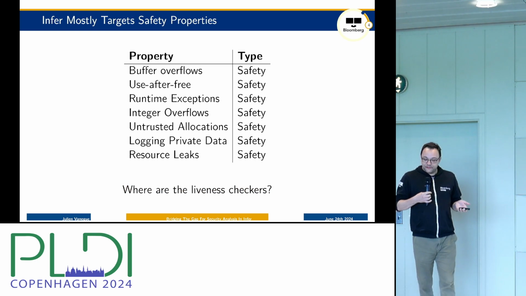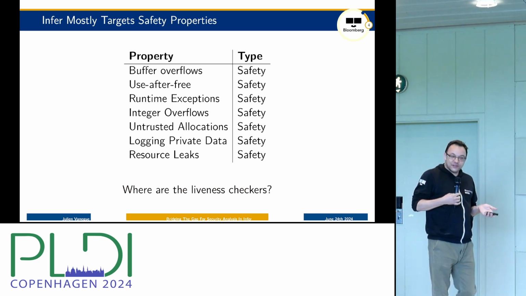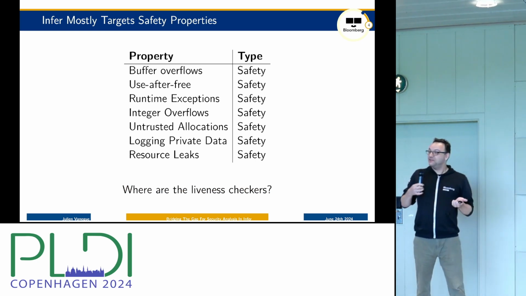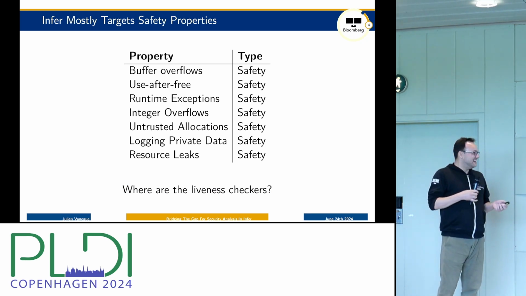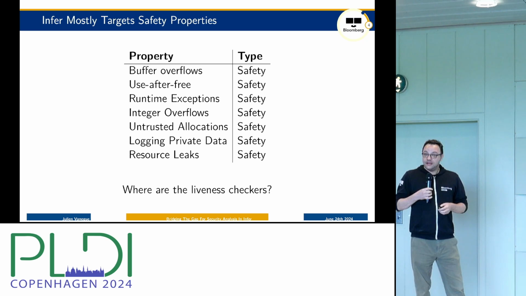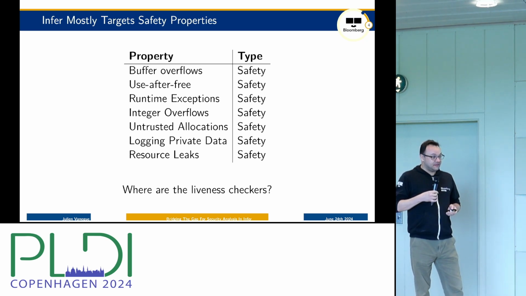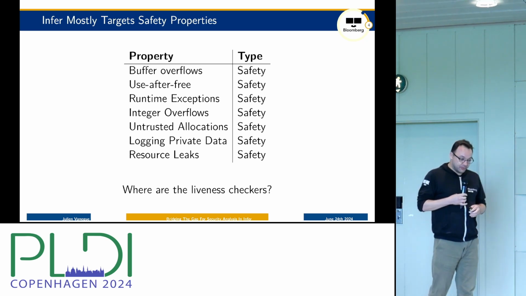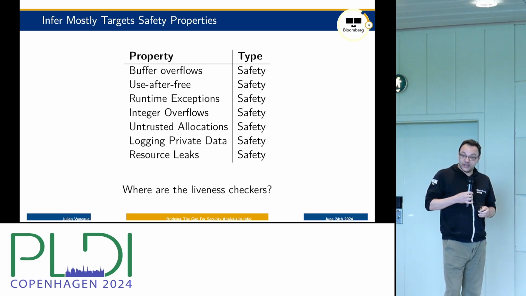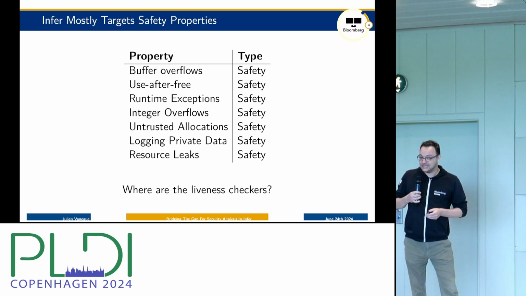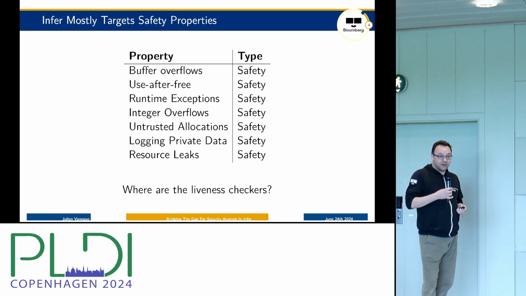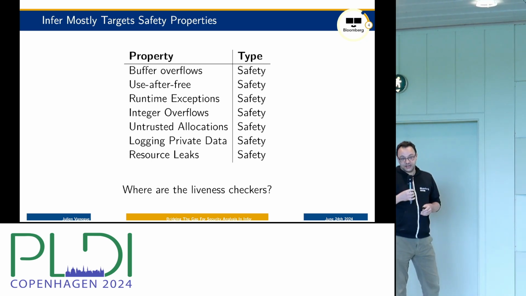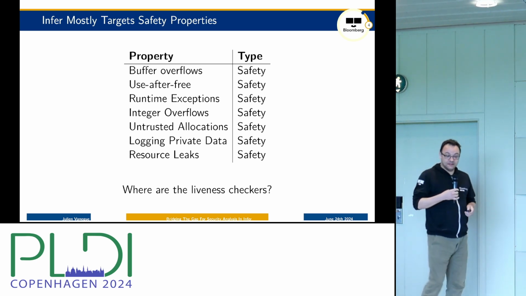So one of the first questions I want to ask the Infer team is, where did you put the liveness checker? And we'll talk about that a little bit today, because part of this talk is to report on a new checker I've implemented in Infer, called Pulse Infinite, which is a checker that extends Pulse to find non-termination bugs in C and C++ programs.